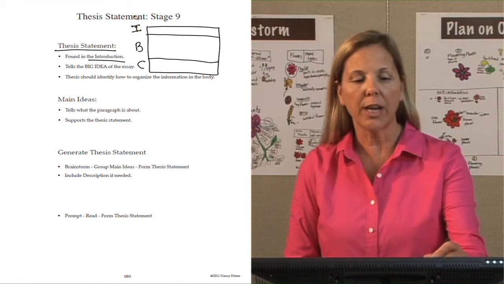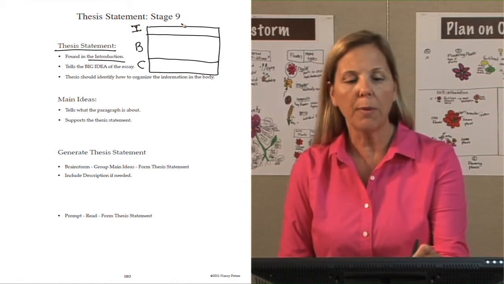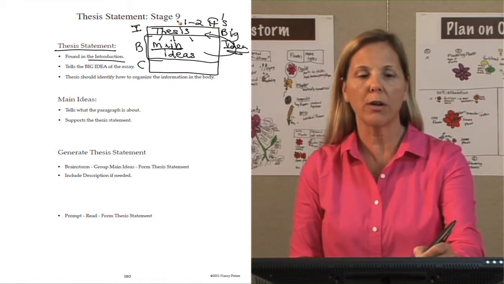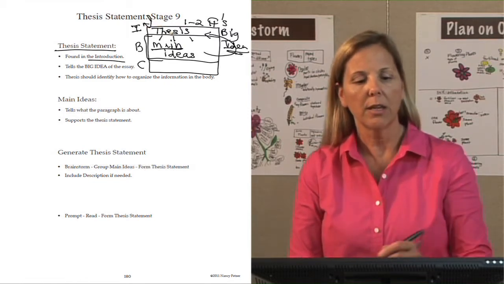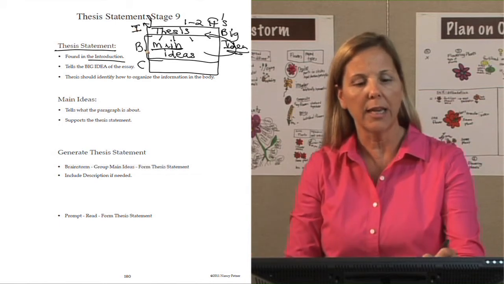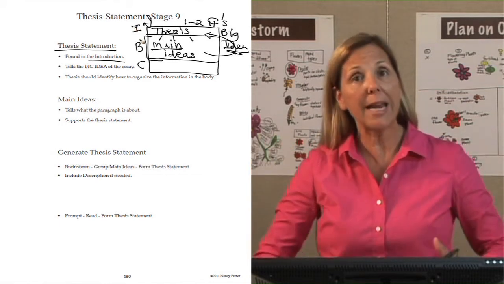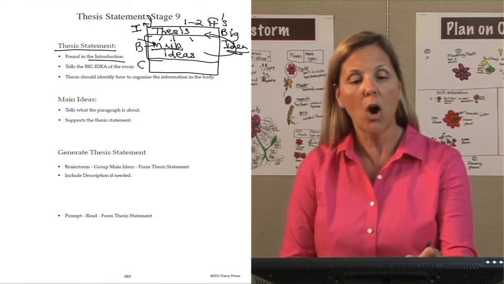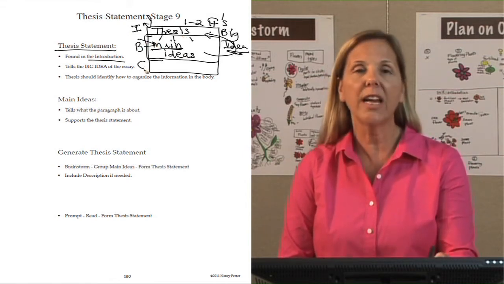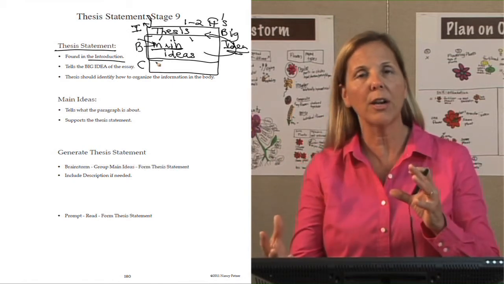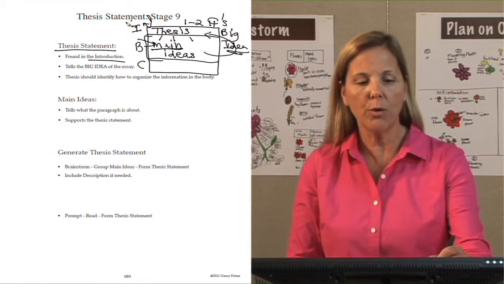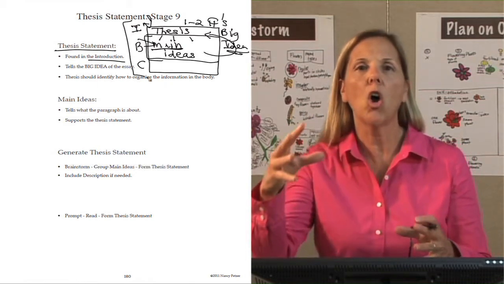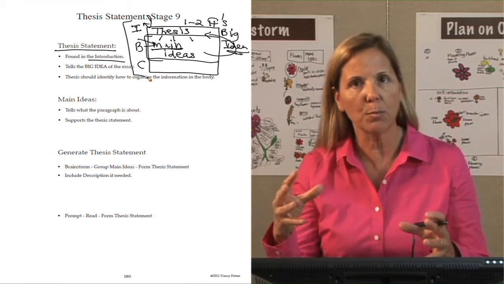And with the introduction, this is going to be 1 to 2 paragraphs, depending on what you need in your introduction. We have our introduction, 1 to 2 paragraphs, where we will hook in the reader and present our thesis statement. The big idea about the whole essay. The body is filled with main idea paragraphs, and those main ideas are about the thesis statement. And finally, the conclusion, which is going to be our paragraph that repeats the big idea and tells why all the information is important. So notice, we are building on and continuing what we learned at the advanced paragraph level.